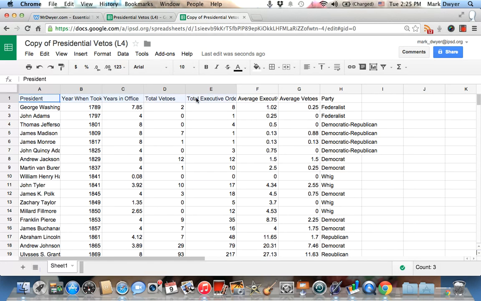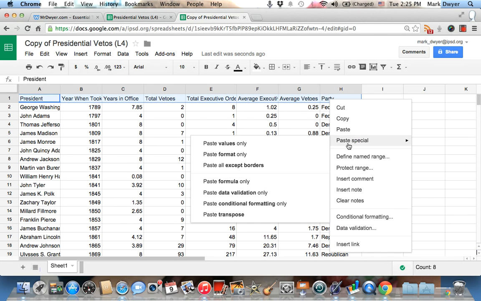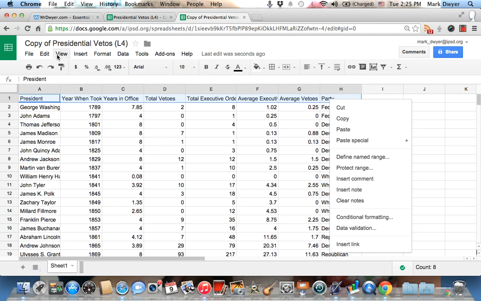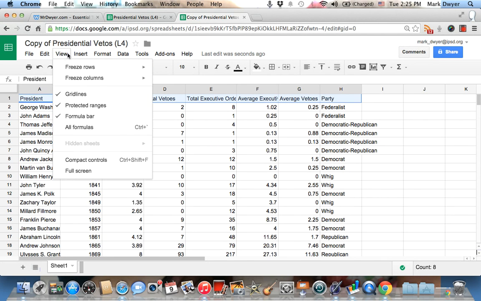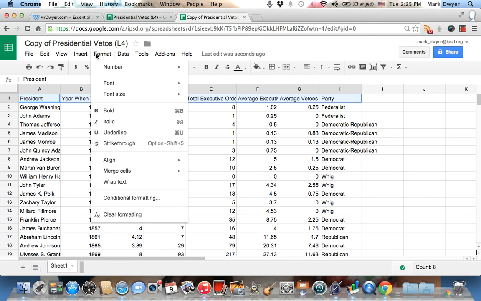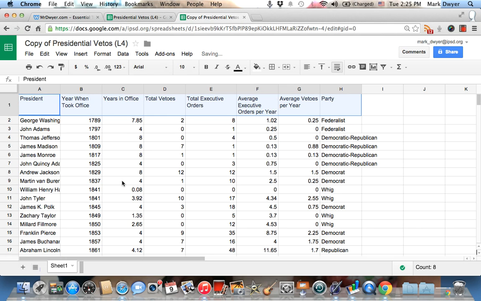So what we're going to do is take those, right click on it, and let's see, we're going to make the format wrap text. We want to wrap it so that we can see all of the words right there. We don't really want to make it so big that all of these things go off the page. So we just want to wrap the text so that you can see what the entire title is.